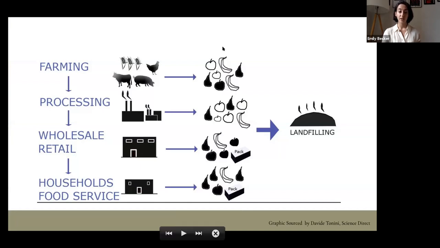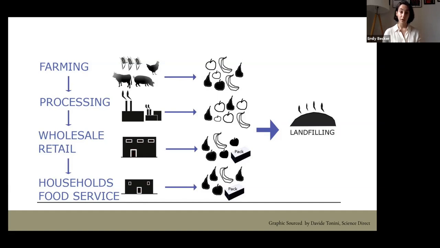We wanted to show this graphic to give you a sense of all the different opportunities for energy waste in our food system. At each level of the system, so farming, processing, wholesale, and retail, some food is discarded and left to decay in a landfill. Additionally, energy inputs are also wasted. Growing food and raising livestock is energy intensive, uses lots of water, and as we've discussed, generates substantial greenhouse gas emissions. Transportation of all these products burns fossil fuels, and if products are wasted or lost and make their way to a landfill, they'll then incur additional fossil fuel losses.